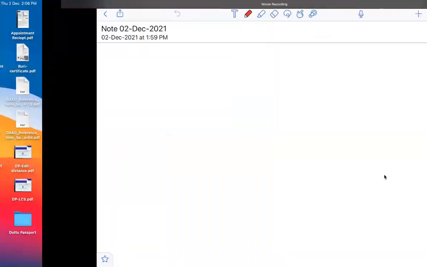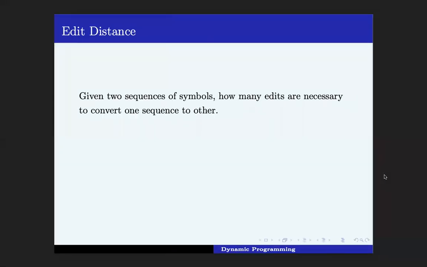So today we will be doing two completely different problems, and I want you guys to solve them. Let me start with this. Can you see my slides? No, sir. Oh no, sorry, I've not even shared. Can you see my screen now? Yes, sir. So today we are going to talk about edit distance.